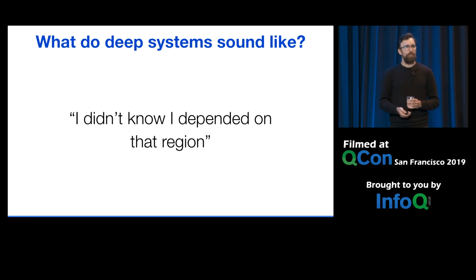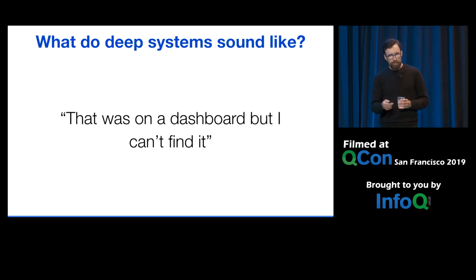Oftentimes you don't know you depended on something, and then it goes down and you do realize you depended on it, but this is the downside of abstraction. We create abstraction, and then we forget that no one knows what's underneath abstraction anymore. This happens all the time. Like, you've seen a dashboard, and in your mind's eye you can remember seeing the dashboard you wanted, but you can't find it, and you can't string search for it, and so it's basically not useful.